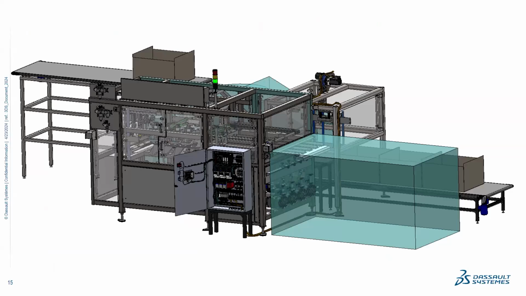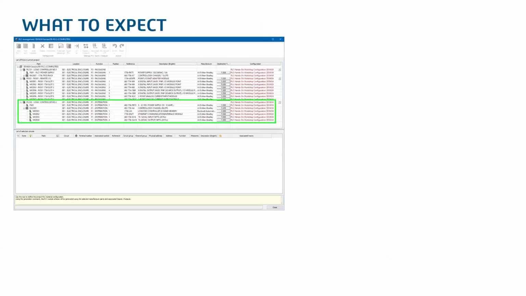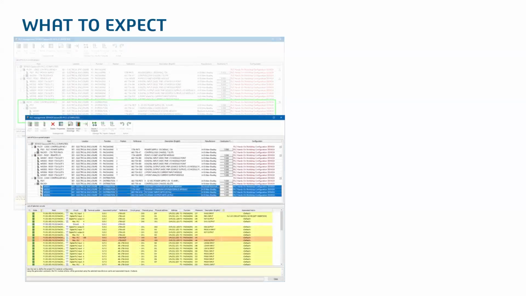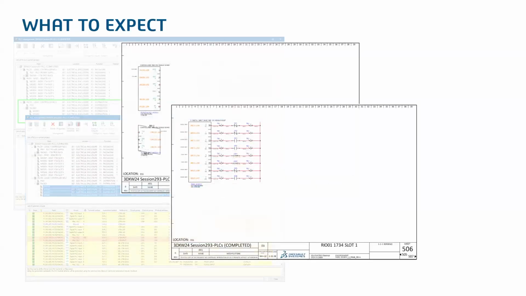Realistically, this is where, to give the grand picture of where things will fall, that PLC can help to control something like what we see on the screen right now. So what are we expecting to see here today? We are going to build a brand new PLC using our PLC manager. We're also going to edit the PLC, and work with our IOs, all the different pins and terminals associated to all those different modules we're working with. And of course, we're going to draw all that information out.